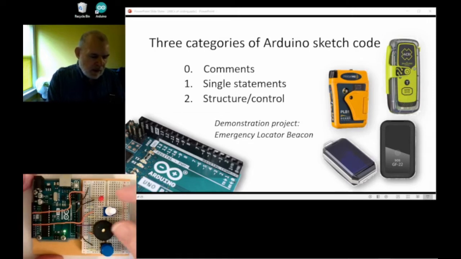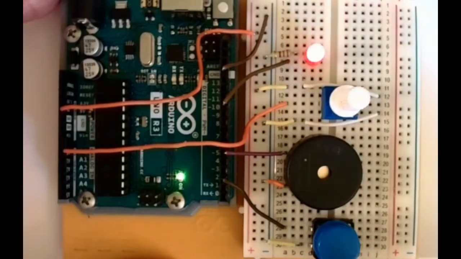We'll have a little adjuster so we can adjust the frequency if we want to change the tone, and we have a button that starts it off. So it doesn't just do this all the time. The device is active, but we activate it by pushing this button.